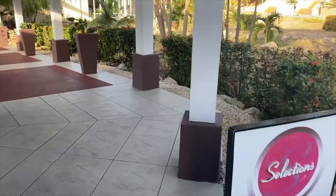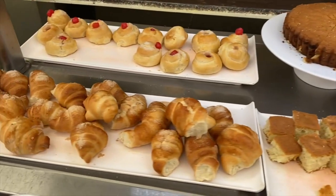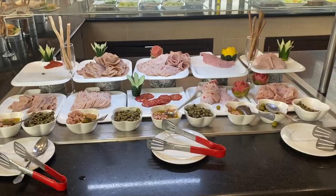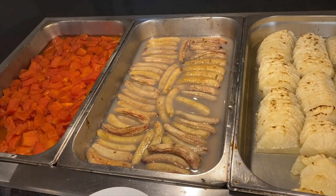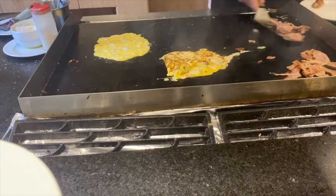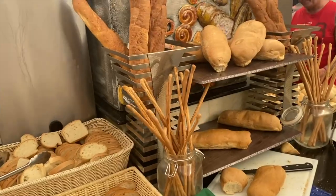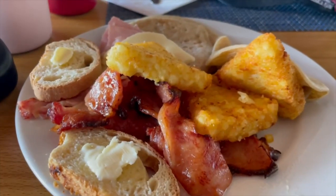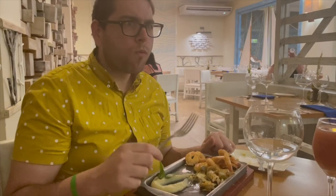Let's talk about the food — my favorite part. This resort had a buffet that offered breakfast, lunch, and dinner. The food was okay. They offered an area for kids' food, fruits, veggies, lots of fish dishes, and lots of pork dishes. They also had chefs on hand to make and heat up food for you, which was really cool. In the morning they were making fresh crepes, and one time during dinner they even had fresh shrimp being grilled. When we say great, we mean great for our expectations. One of the big things you hear about Cuba is that the food isn't the best compared to pricier resorts in other countries, so set your expectations. The food isn't terrible, but if you're a picky eater, you may not like it.